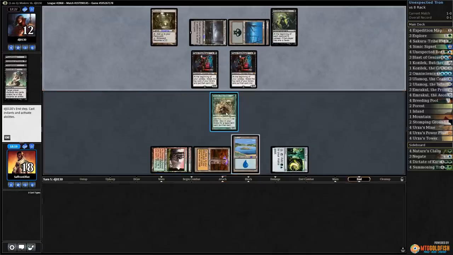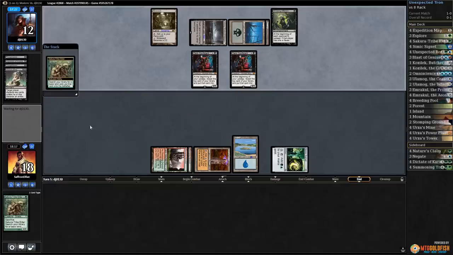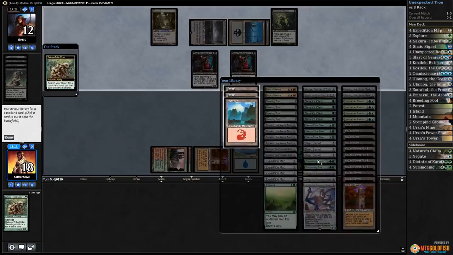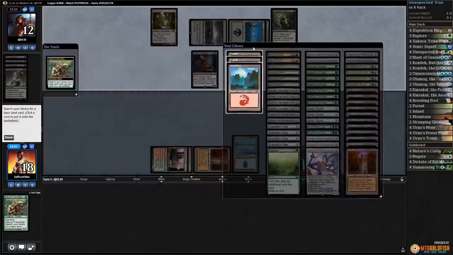1, 2, 3, 4, 5. So we got a Sakura-Tribe Elder. We did shuffle in. Let's look at our deck real quick and see what outs we actually have. 2 Blast of Geniuses, 2 Summoning Traps, 4 Unexpected Results. So those are the 8 cards that we want to draw. Any of those 8 are excellent.